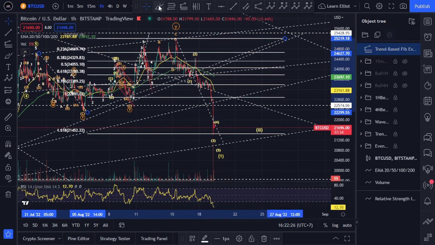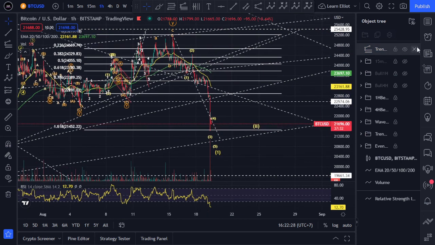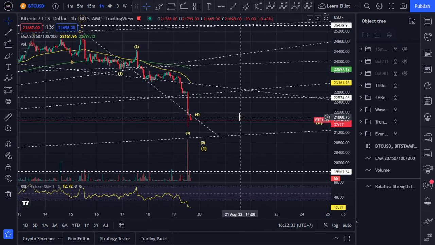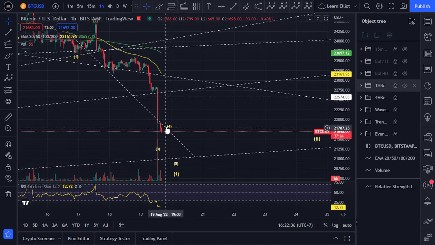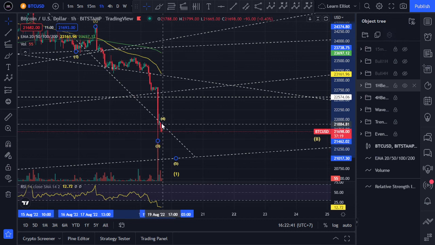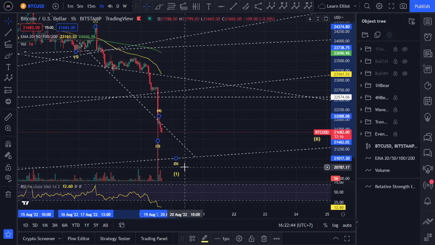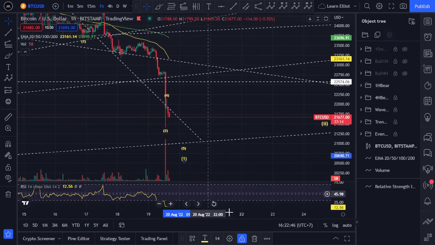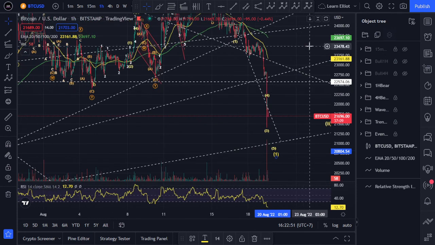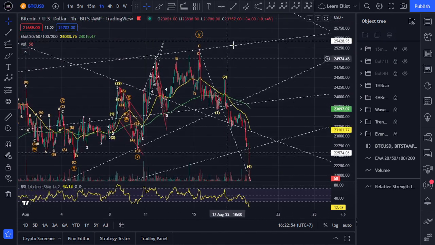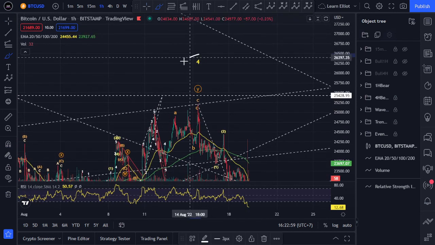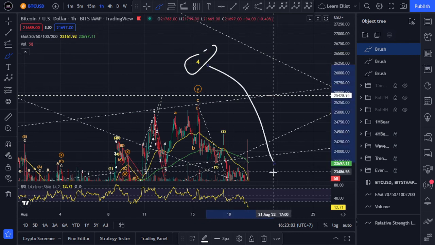We are now in our direction to complete the fourth wave, or I can also say that the fourth wave of this sub-micro impulsive movement down here has also already been completed somewhere around here. Now we are going to the fifth wave, to finish this first intermediate impulsive move down from the 69k high. So the four is already complete, and we are now in our direction to complete the fifth wave.